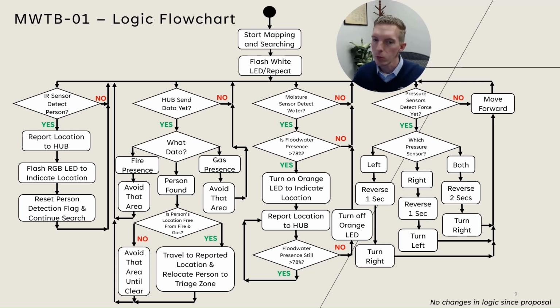What kind? Fire. We're going to avoid it. Gas. We're going to avoid that too. And the reason is because we might be transporting people and or goods that are important for the rescue operation. We're always going to report individuals, but we might not necessarily pick them up. And you'll see why that is later.